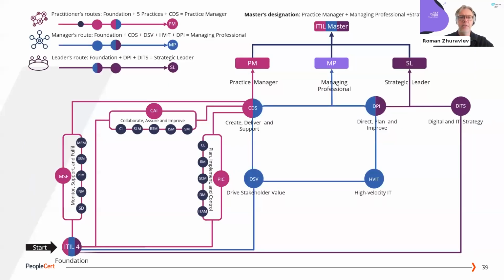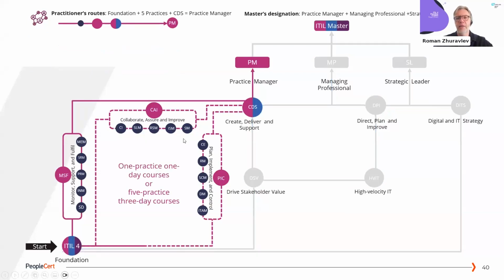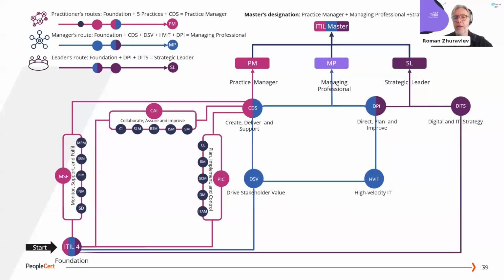And as it's illustrated on the left-hand side here, you can take an express route in a pre-packaged 3-day training. You can also go for the all stops, calling at all stations, and spread this 5-practice knowledge or mix the practices between the batches. So if you go, for instance, for, let's say, 5 practices, I don't know, incident and service desk from the left, change and configuration from the right, and service level management from the top of this left-hand side diagram. Let's highlight it like this. Then wonderful, you are actually already collecting 5 practices.